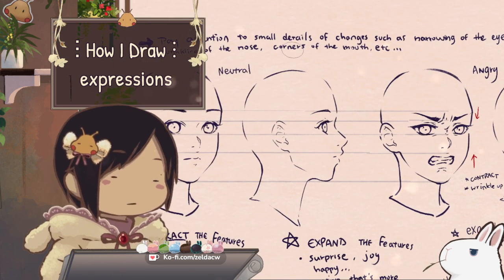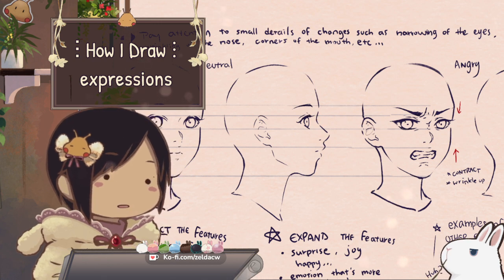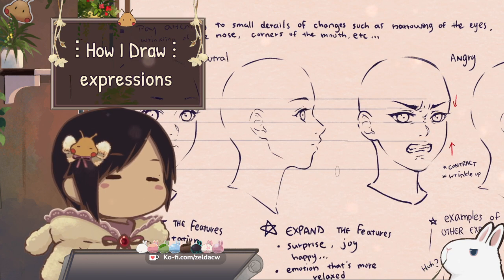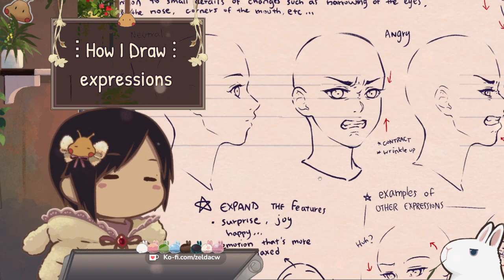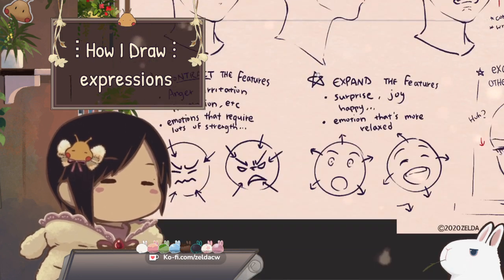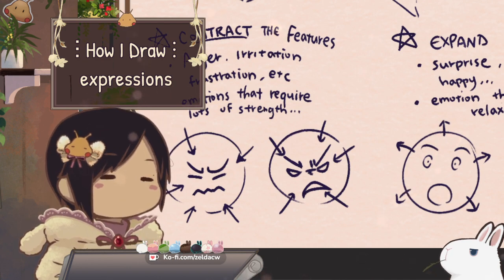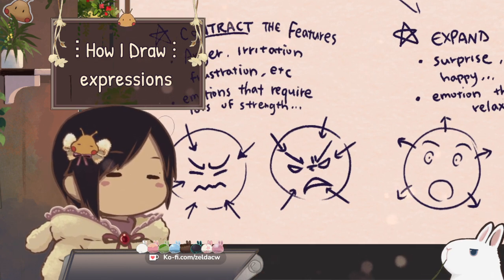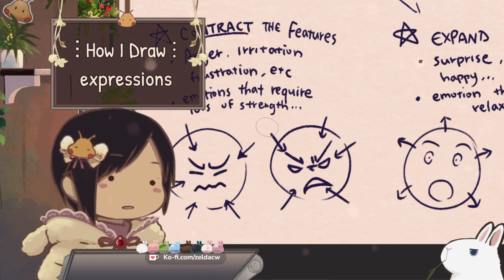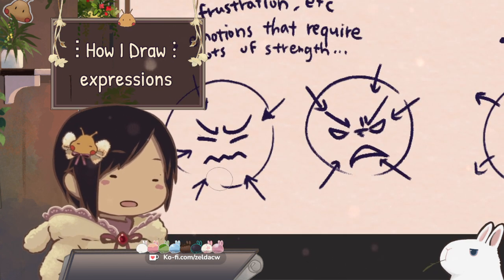Here I say pay attention to small details. Changes such as narrowing of the eyes, wrinkle of the nose, corner of the mouth. All the small details will help make the subtle changes in your expressions. Overall, the general rule is you contract the features for expressions such as anger, irritation, frustration, anything that requires lots of strength.